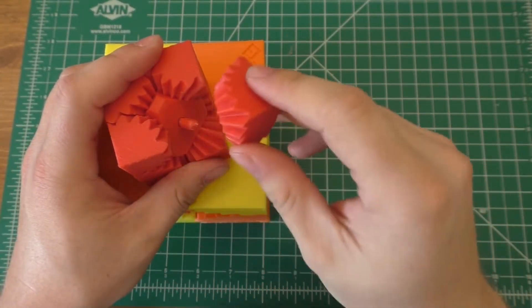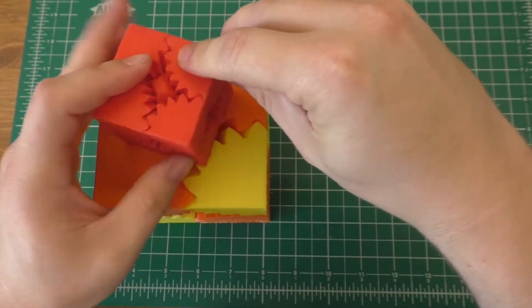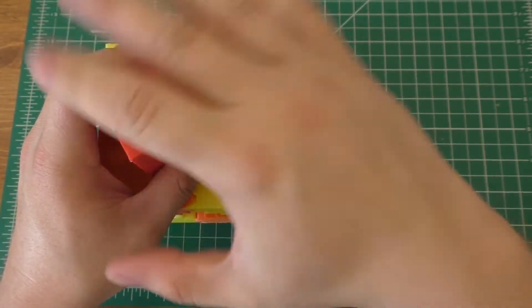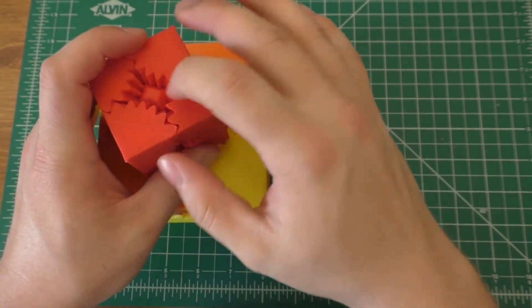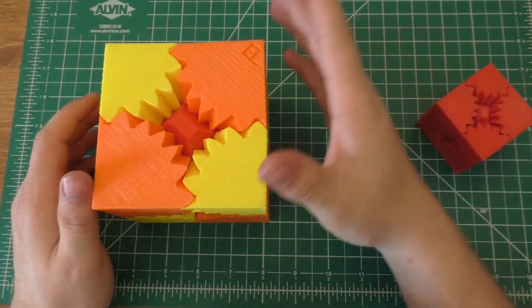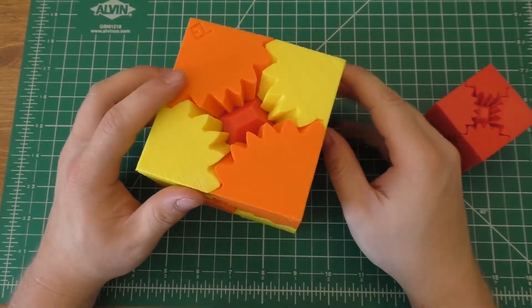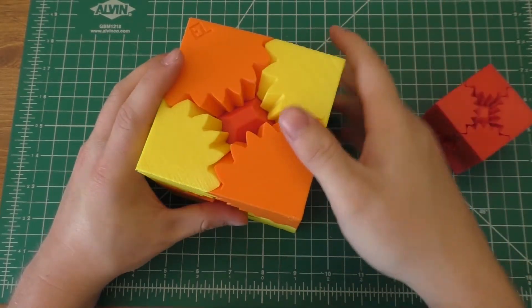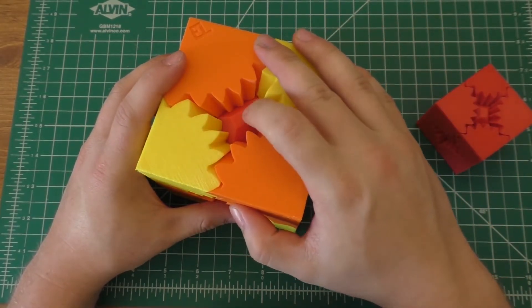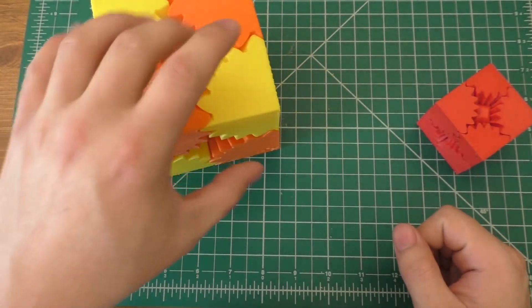These are the same. All four of those are the same. Then all four of the smaller gears are the same. Then of course all the pins are the same. Then you've just got the one base cube in there. So I printed the gears four at a time, and then I printed the base separately from the pins.